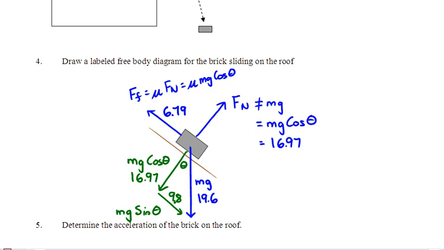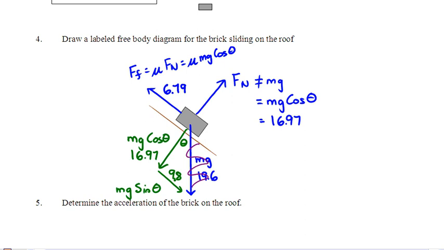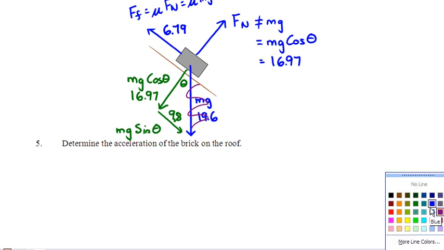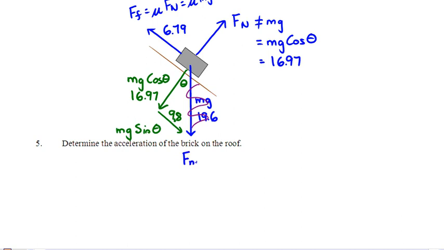When I go to find the acceleration of this block, I'm going to sever my emotional attachments to this 19.6. I'm going to work with the 16.97 and the 9.8 numbers instead. So F net equals ma. I'm going to tip my head and look at it in this direction and see which forces are fighting each other. Looks like we've got a 9.8 sliding force and a 6.79 friction force fighting each other. So I'm just going to put that in for my F net story: 9.8 newtons of sliding mg battling against 6.79. I'm rounding a little bit.